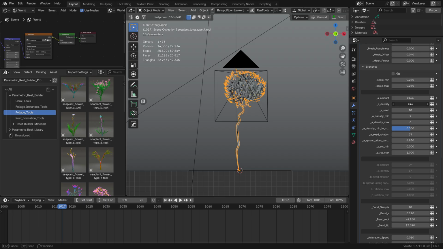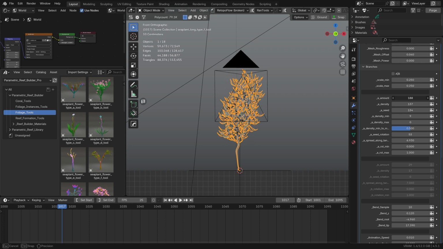You can make it look like that, or you can make it look like that. See, there are tons and tons of options.